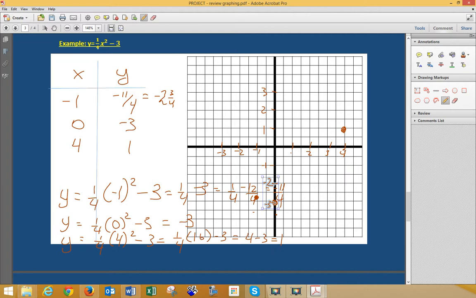Okay, so good thing that we know that this is a parabola because then we can still do a rough sketch. And so it's going to be something like that. Okay, so now see if you can work on the practice question on your own.